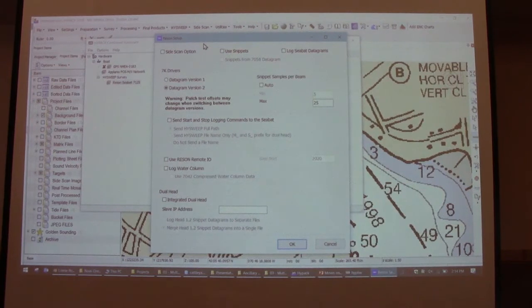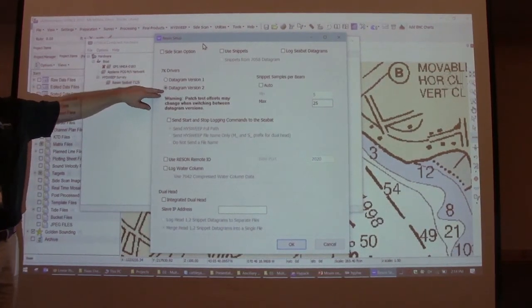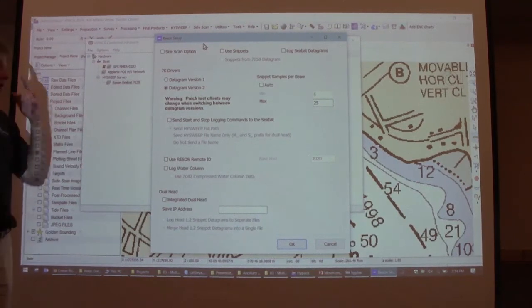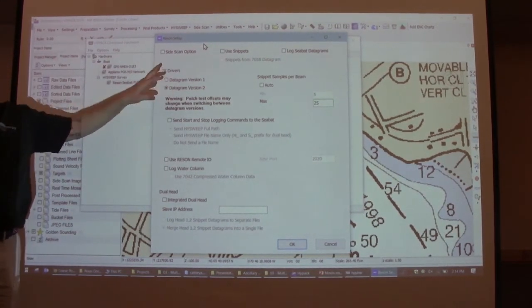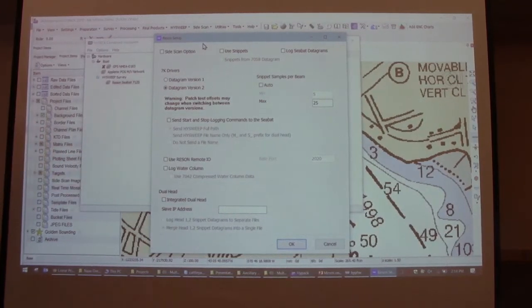Each one of these sonars has a set of options inside of their setup, depending on what you want to use. They're all different. So this one, for instance, do you want to use the datagram version 1 or 2? These are questions that you can ask our tech support team, but by default we do a pretty good job to where you just add the driver, just connect it up to the right IP and port, and you're going to be able to start collecting data.